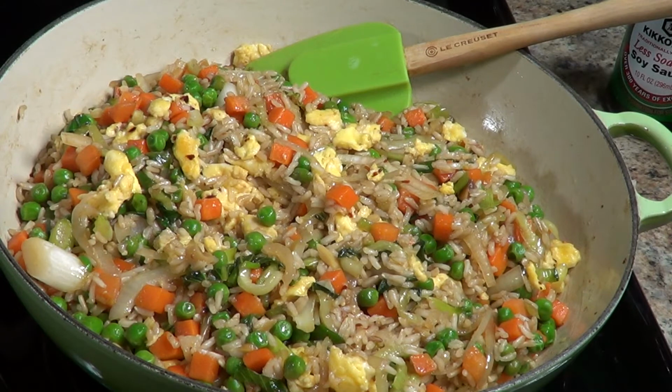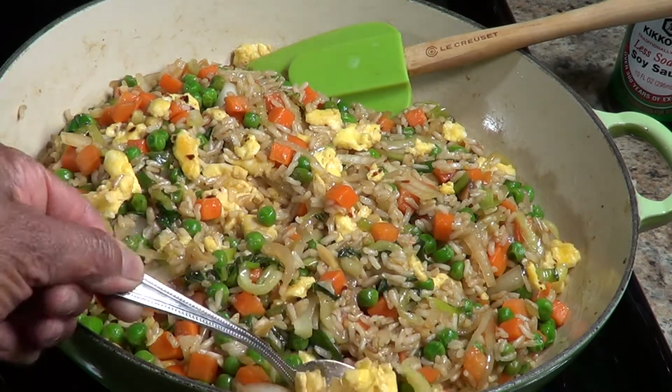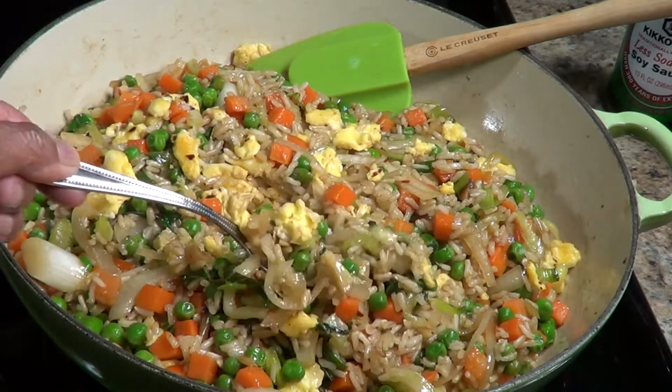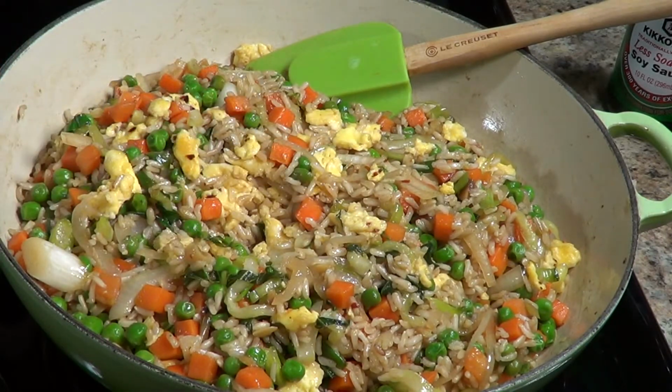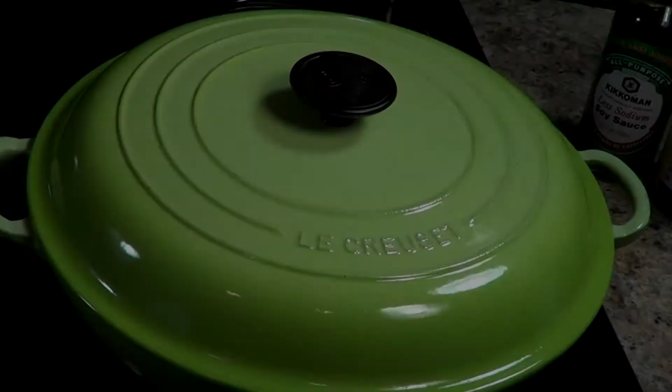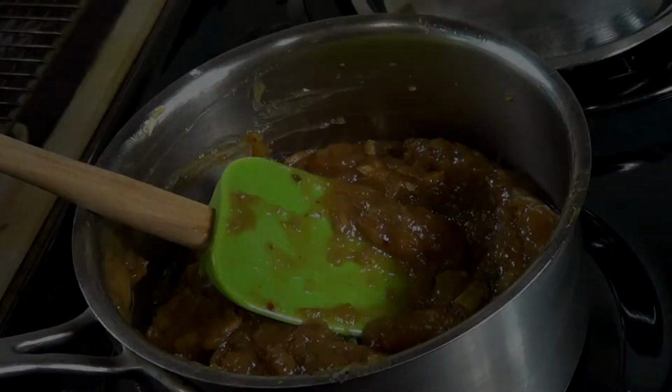I didn't put a whole bunch of salt in there because I have hoisin sauce in there, and I will probably be seasoning it with soy sauce when I'm sitting down eating. So there you have it, and it is absolutely delish. I covered my pan with the lid, and I'm going to move on to my orange sauce.